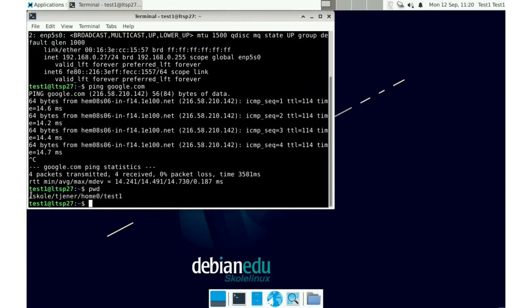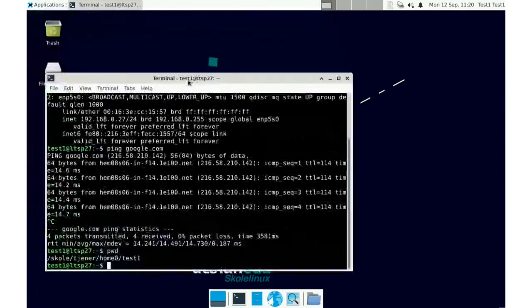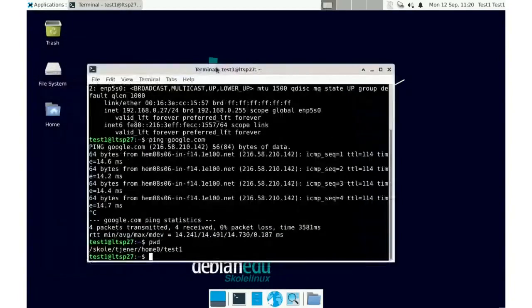And this actually is mounted, I think, with NFS or something like this from the server. So the home directory actually is on the server. Diskless client does not have any disk of its own. Actually, it has RAM, and when I start an application, for example the terminal, the application is running in the client, not in the server, and also the desktop. Whatever program is running is actually running on the RAM of the client. Only the disk is on the server. So this is diskless client.